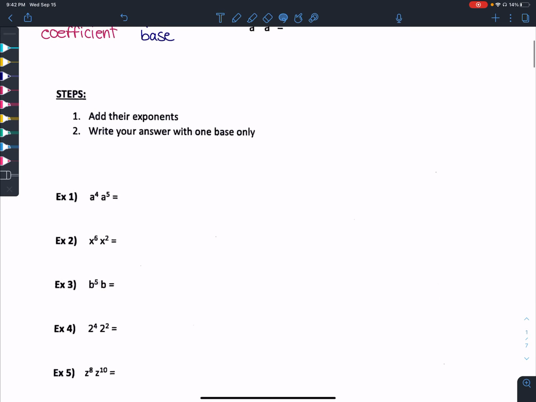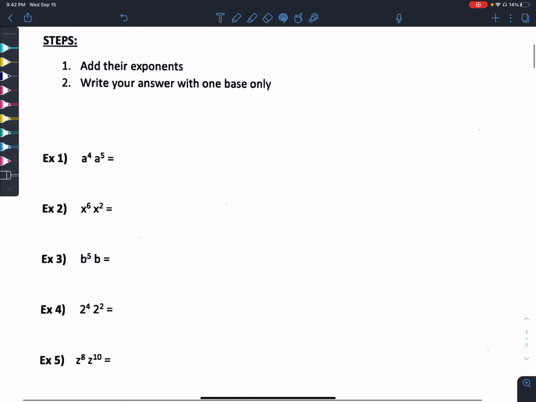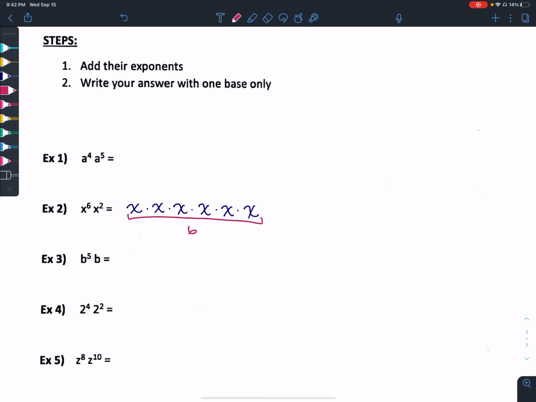First thing we're going to do is look at this example, and I'm going to expand this out and explain it. Again, we have this exponent situation, so x to the power of 6, and exponents, as we just said, are a repeated multiplication. So this x to the 6 can be expanded out like this. I just repeat a multiplication of x 6 times. All right, so I have 6 of them.